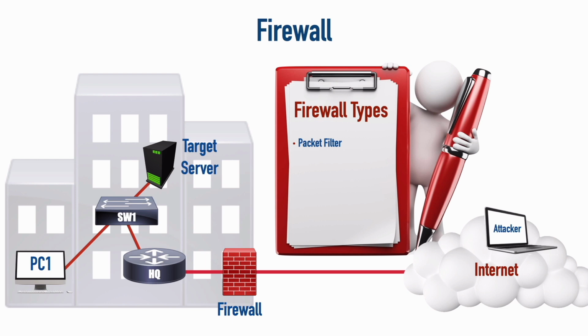Now, at first glance, that might seem like a good thing, but let's say that PC1 on screen is trying to go to a web server on the internet. Well, it sends that request out to the internet for a web page. The firewall allows that request through because the source was PC1. It's on our trusted inside network. But what happens when that web server tries to send back the requested web page? The firewall looks at that packet and says, no, the source IP address on this packet is on the internet. I don't trust the internet. I'm going to drop that. So PC1's traffic to the web server gets to the web server, but the return traffic is dropped. How do we fix that?